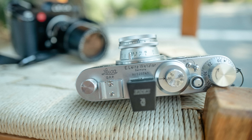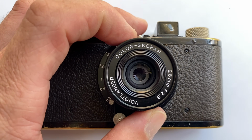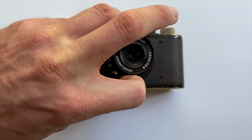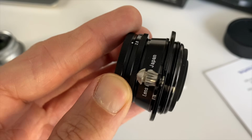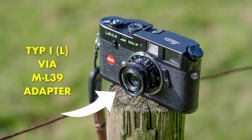If you love shooting film and you shoot screw mount cameras, maybe as well as M mount cameras, I'd highly recommend the L39 lens. This lens will fit your Barnack cameras, it'll fit, say, Voigtlander Bessa R, Canon rangefinder cameras, and any other screw mount camera. If you then choose the L mount lens on your M camera, you just need to get yourself an LTM to M adapter and you're good to go.